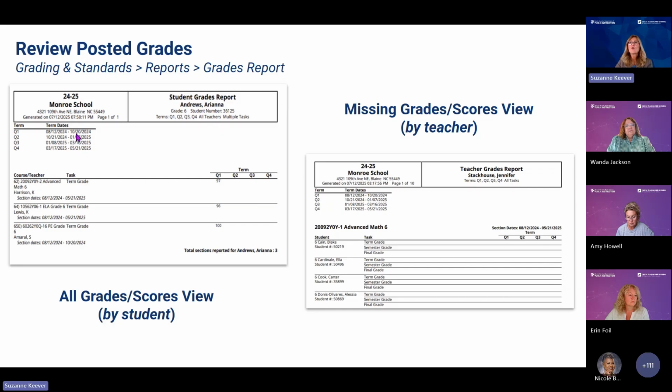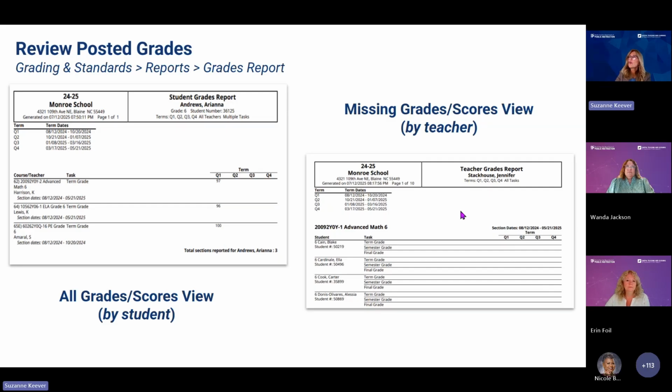And then you can see what your term date is, or term dates in this situation example that we're providing. And then you can see the teacher, the task, the information here below, and then under the terms you can see if there has been a grade or score posted, so that you can see that view by student.